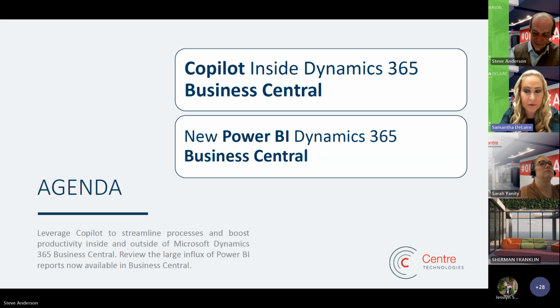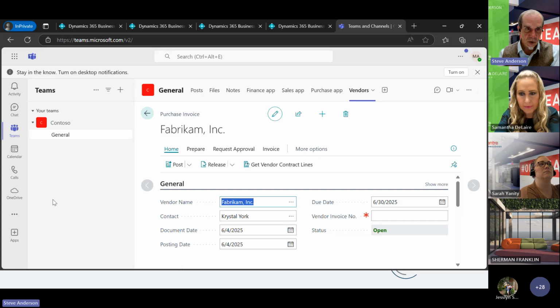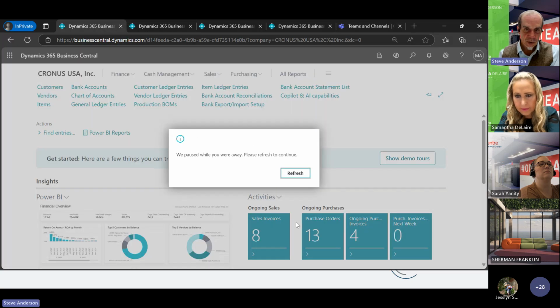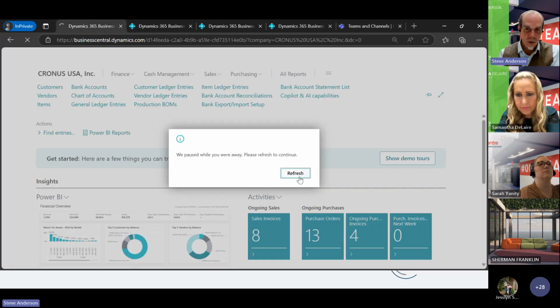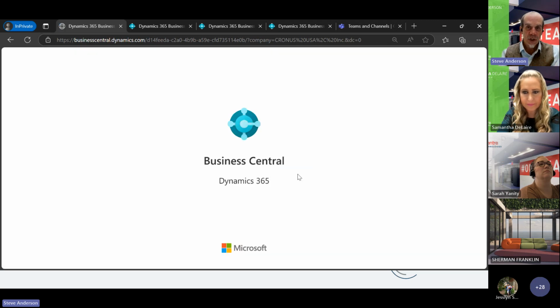Another question: once you install the apps from above the link, it shows up in Business Central. I'm not sure if that's the question, but once you install the apps for yourself, if you have permission, they will show up in the select list.